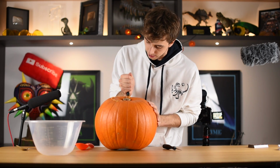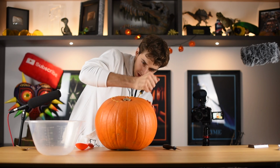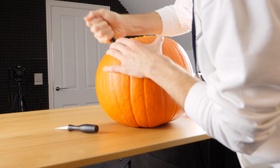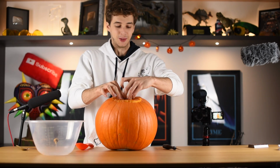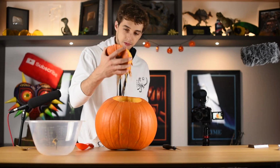Please forgive me. Also, I realized I am not cutting the way I should be cutting. So here we go. As long as we get a portion of it cut sideways, we'll be all right. Oh, here we can. Oh, yes, lovely. I'm going to need to give this table a wash. I forgot how messy this is. Oh, yes. Lovely guts. Isn't that gorgeous?